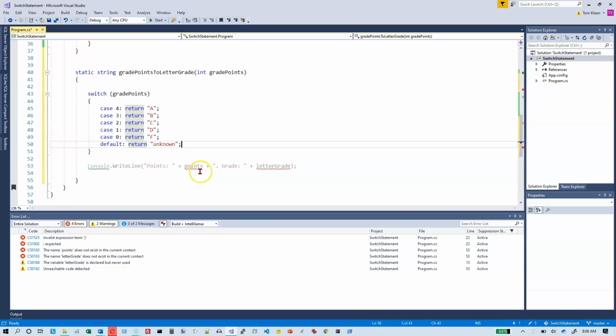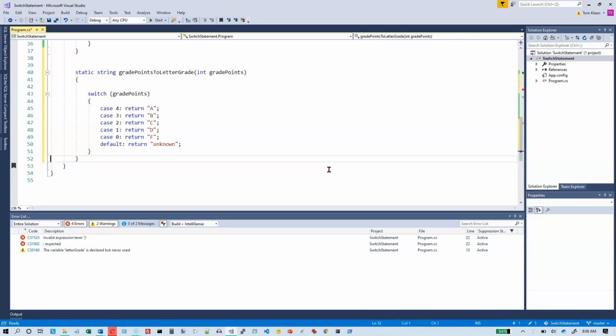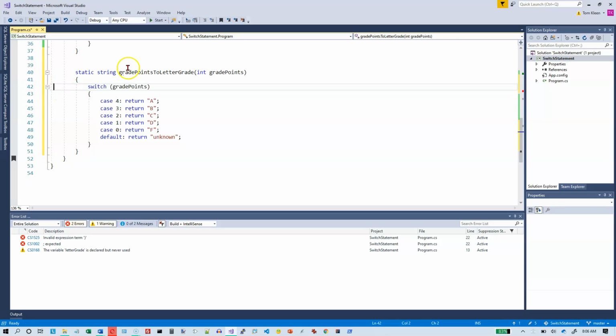Okay, now that is syntactically correct. We no longer need this instruction here. And I think the reason that was grayed out is because it was unreachable code. We're going to return one way or another by the time we get to this curly bracket, so there's no point in putting any code after that. So we've got a relatively straightforward function here, just a switch statement.